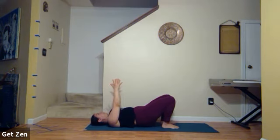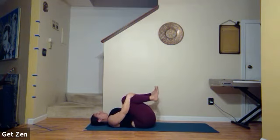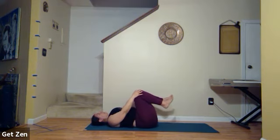And gently shake your hips from side to side. Shift your hips from side to side. Keep the pelvic lift, keep the abdominal squeeze. And release all the way down. Hug the knees into the chest. Inhale, exhale, squeeze. And again, exhale, squeeze.